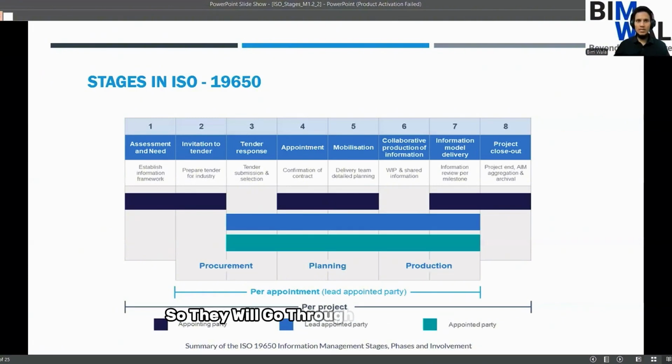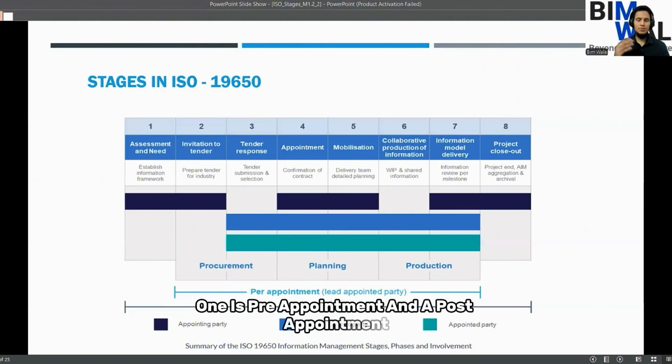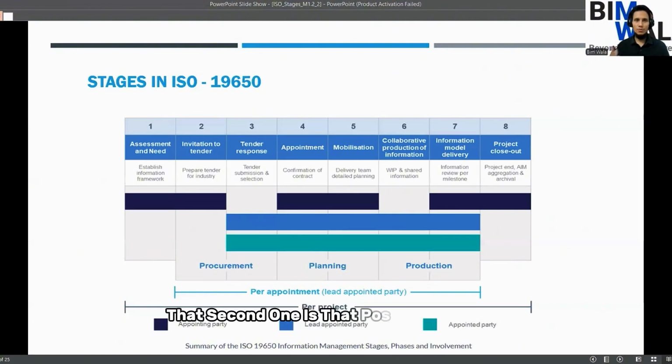They will go through that EIR document, and in response, they are going to prepare a BIM execution plan, known as BEP. And by the way, there are two types of BIM execution plans: one is pre-appointment and the second is the post-appointment BIM execution plan.